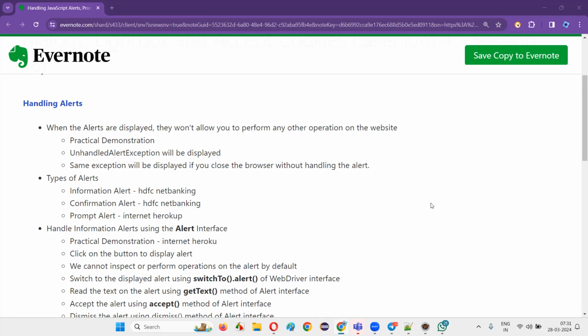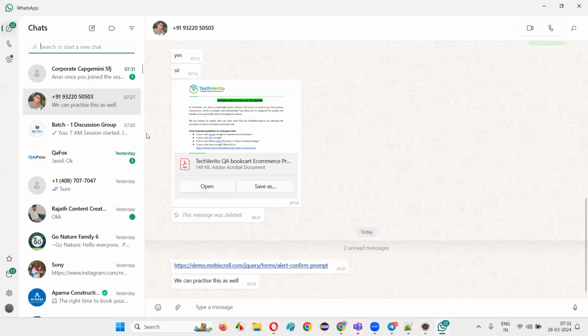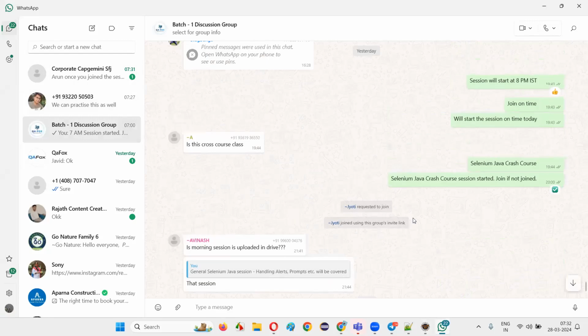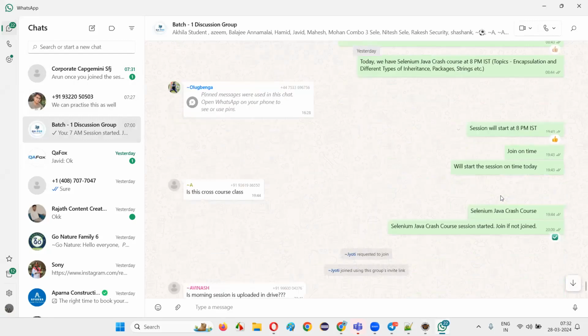For now we are at the level of Java only. Yesterday we completed encapsulation, and the other topic that we started is different types of inheritance. So we are still in the Java part, and we'll definitely go into Selenium automation. Those crash courses will be repeated, don't worry, and these sessions also will be repeated. At least from today, if you join every day, I'm putting that in the WhatsApp. I thought you were getting those messages. Are you part of this WhatsApp group? No.